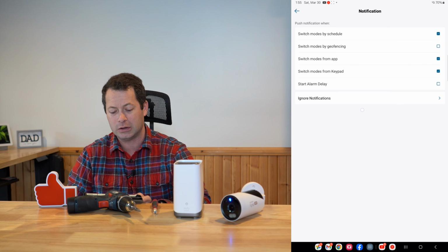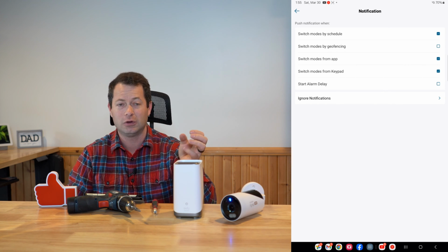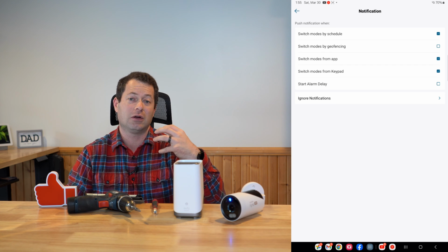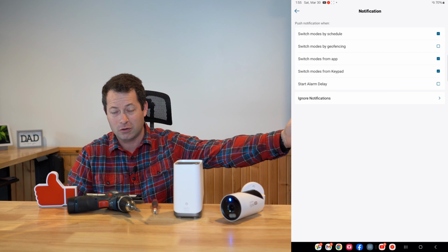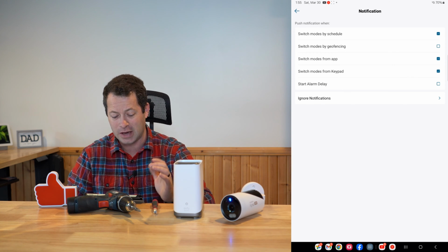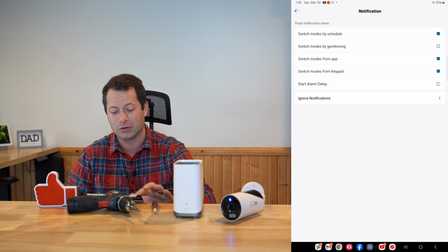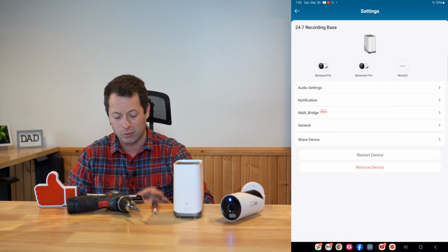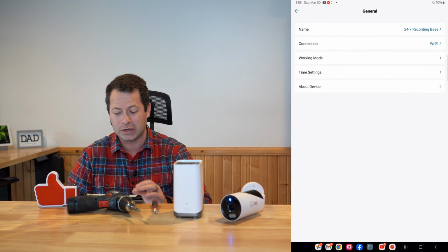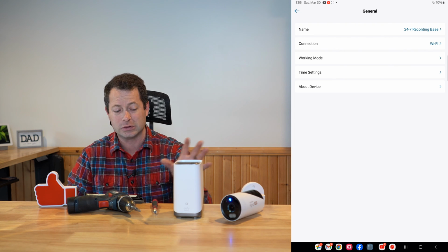Notification, here's where you can change what type of push notifications you get as far as if you switch the schedule. You can have geofencing so that it only arms the cameras or the notifications when you leave your house, and when you're home you don't get them, all that kind of stuff. They have keypads, obviously the app, and you can also have the Eufy alarm, and they have a delay in here for that as well. Multi-bridge we just did.